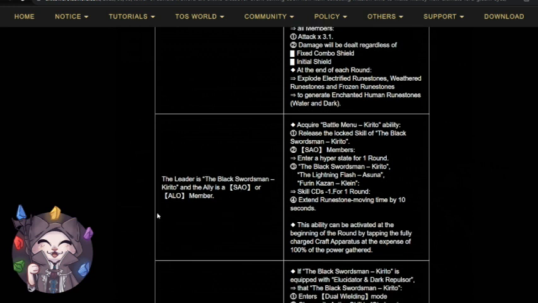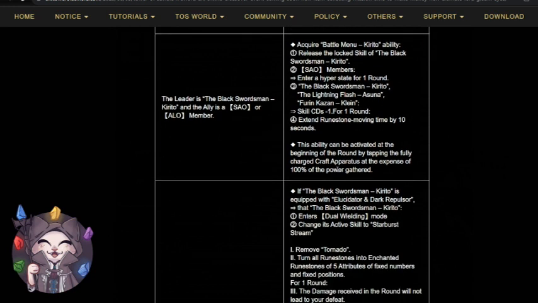If he is the leader, he also gets a unique team skill, a craft skill, instead of the regular SAO archetype skill. And this is more focused for the SAO team, because this is Kirito gets released, his active skill gets released, and SAO members get both the hyper state. There's no ALO team skill here, so there's no cooldown reduction, but there is cooldown reduction for these specific 3 characters and extra runestone movement time. So it's just a modified version of the SAO craft skill.